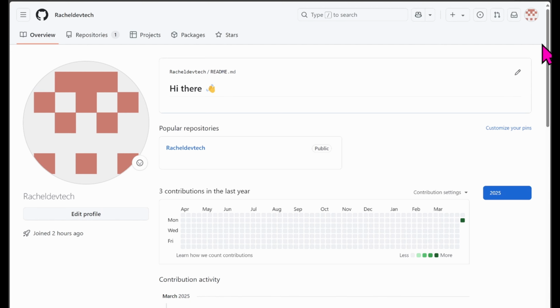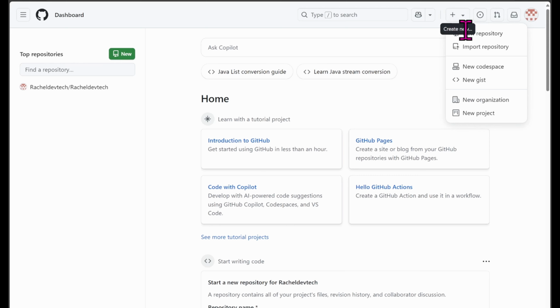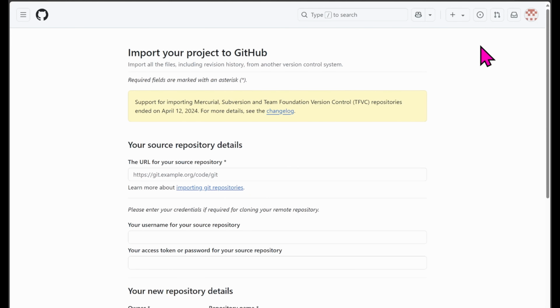So to create a GitHub repository, right now that we are in our profile, you can click from this place. It does not mean you can create your GitHub repository from just any place. This particular side at the left hand side of our screen is just showing all the repositories we have. So you can create a repository from this point by clicking on this new button, or by clicking on this plus button and clicking on new repository. If you notice, you can either create a new repository or you can import a repository.